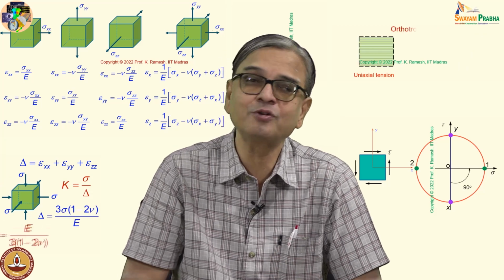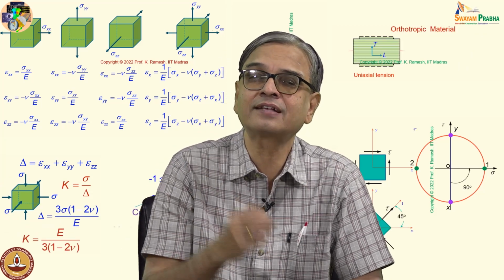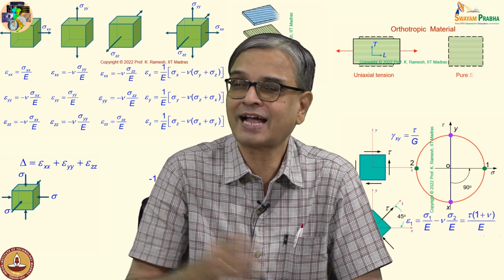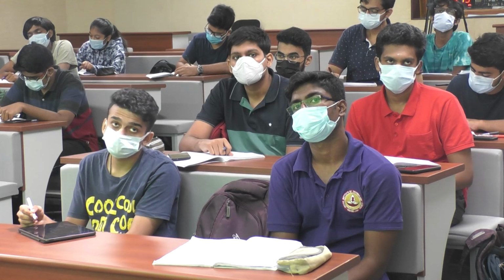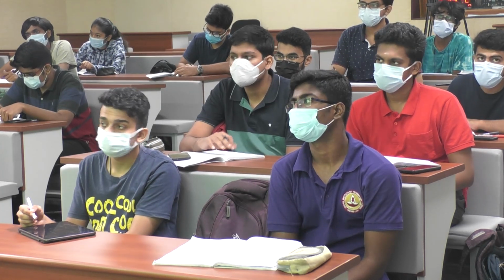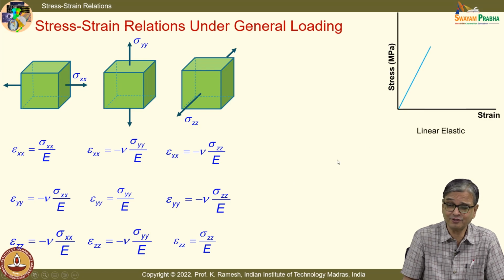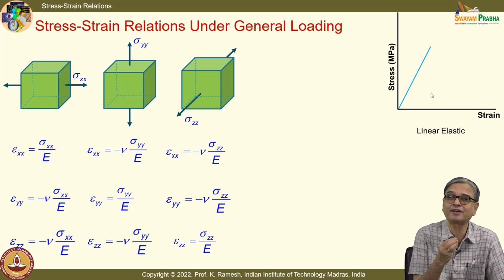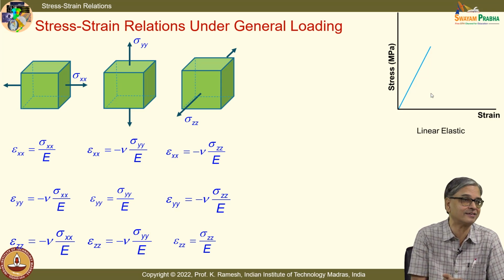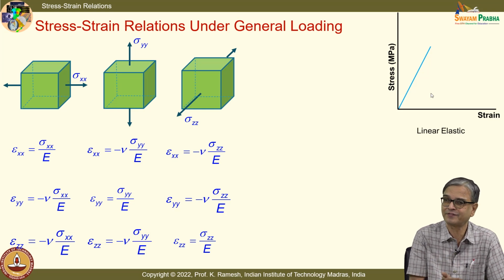Now let me ask a question. Suppose I have simultaneously sigma x, sigma y and sigma z acting on the material. Can you write the stress strain relationship? How will you go about? Superposition. That's very good. That comes from the strength that the behavior is linear. That is the reason why we hang on to small deformation. The greatest advantage I have in small deformation is the relationship is linear. It gives me a via media for mathematical simplification. I want you to simplify and then verify it from my result. I want you to get the expressions yourself.